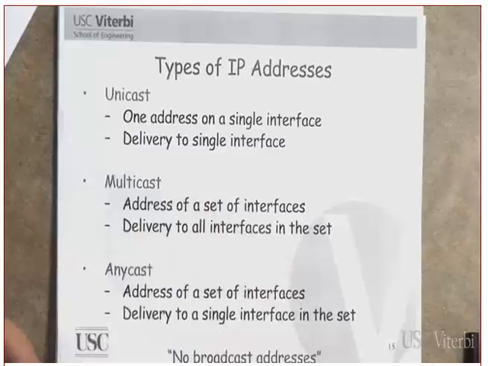Is this the address of the block? Can we use it? No, this is the address of the block, because all the host bits are zeros. Are you following me or not? Can you give me the first host in this block, which we refer to as unicast? It will be 2000, then all zeros except for the last bit, which is a 1. Did you get this or not? And so on and so forth.